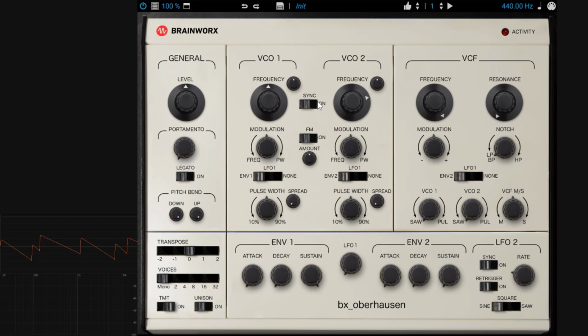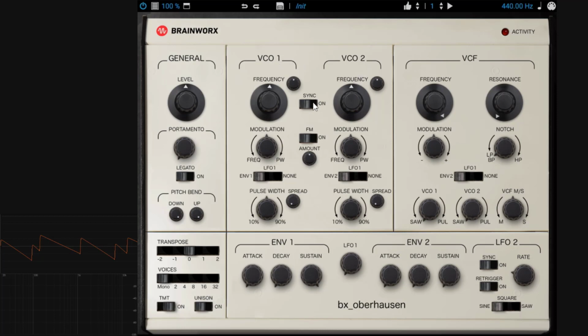Now, we need to talk about the sync. Maybe you don't know what sync is, and it's a little bit hard to explain just with words. What happens is that the VCO number 1 is going to be the master, and the VCO 2 is going to be the slave. That's usually the main definition when we talk about sync. So whatever VCO 1 is doing, VCO 2 is going to be forced to restart to VCO 1. If we start to detune, the VCO number 2 is always going to try to restart its frequency, its phase, to be aligned with the VCO number 1. So we cannot really detune it because it's a slave of the number 1.